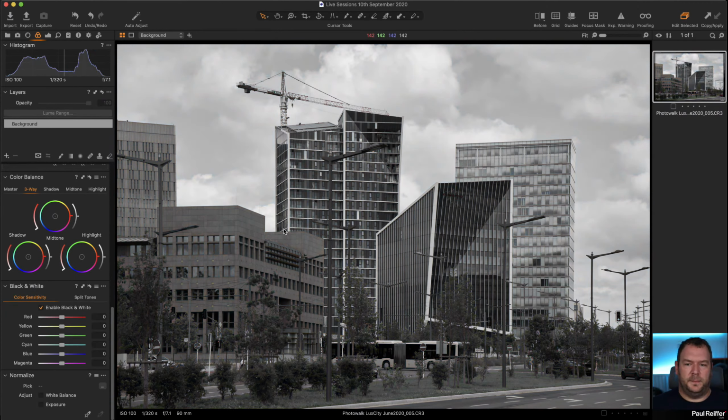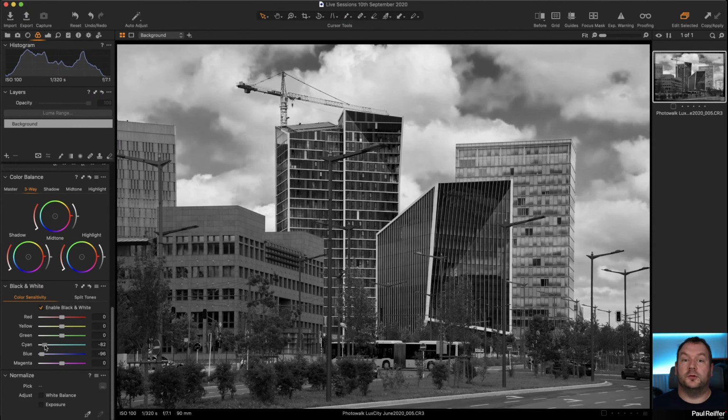So enable black and white. The blues in the sky, what happens if I darken them? Now I've got some drama in the sky. And what happens if I, let's say, pull up our greens, but darken down the yellows? So these trees and stuff that weren't quite green, they're a little bit warmer than green. We're going to darken them down.